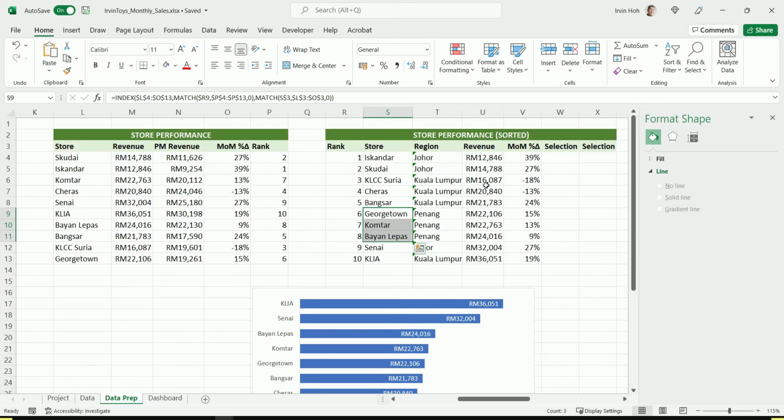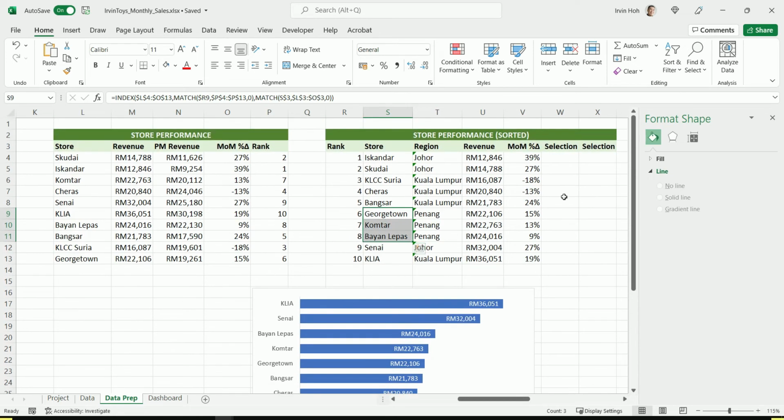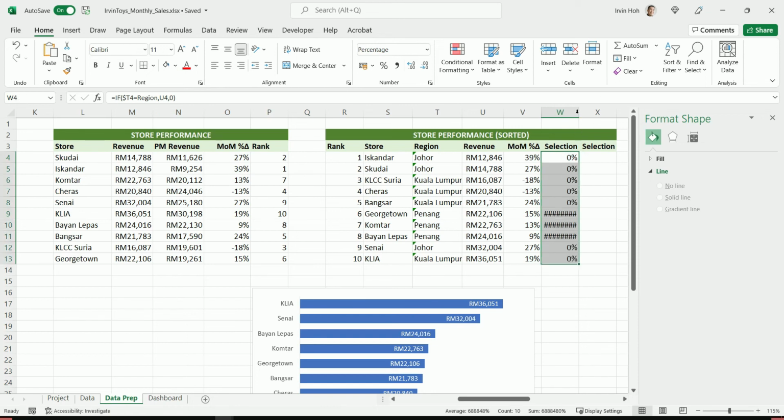So in order to do that, we need a combo chart. Still remember, we need to overlap a chart onto another chart so that it will bring up these 3 things only. So to do that, we need another column called selection, right? That is where I have embedded this particular formula inside. So you just copy this formula, and it will show another chart. In percentage, I don't want the percentage, I want to keep the formatting of this, I just copy format and then apply to all here, and now there is a formatting.